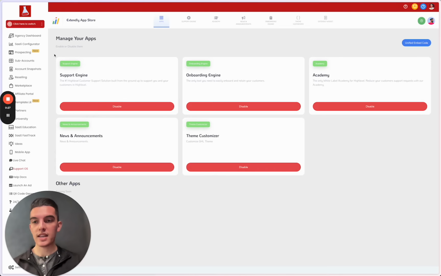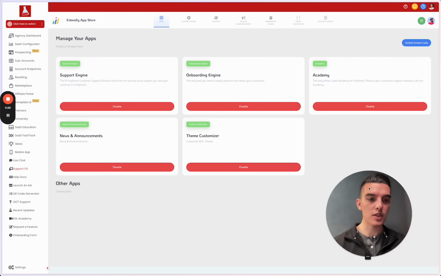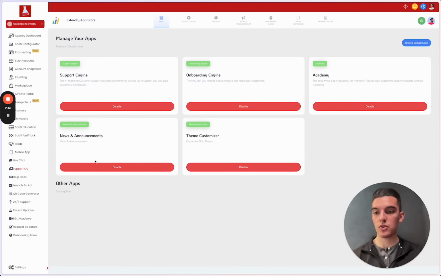You are already inside of and experiencing some of the changes that it allows you to do. You can see on the left-hand side and across the top tool navigation bar that some things are a little bit different than your standard high-level account, and that is all due to the use of the theme customizer. I've been using it a little bit before during the beta release, and now it is live and you have access to it with your account. So let's dive in and I'll show you how to use it.